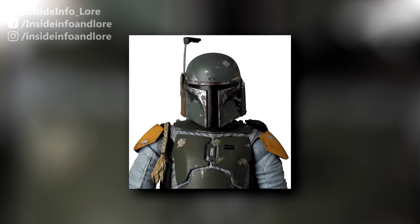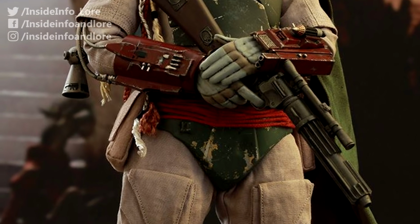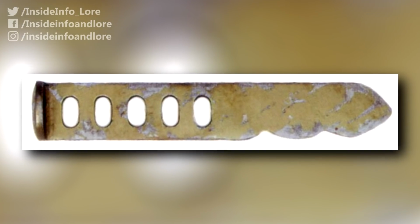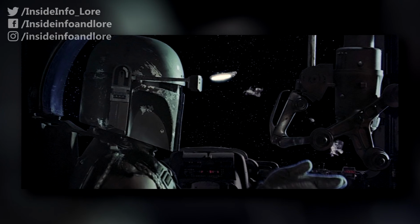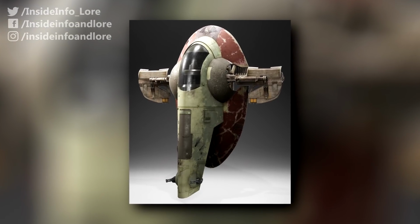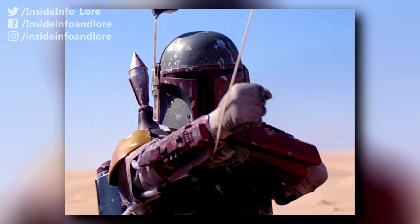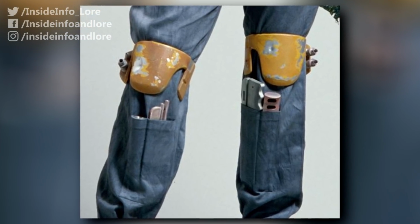He also chose to carry trophies from his previous hunts, such as braided Wookiee scalps, as well as a Journeyman Protector honour sash. Yet we've merely scratched the surface of Fett's full arsenal and gadgetry, for he also equipped a survival knife, a sonic beam weapon, an AE-3 blaster rifle, a targeting rangefinder, a motion and sound sensor system, an internal comlink that allowed him to summon the Slave One from a distance, insulated gloves with armour mesh, a wrist gauntlet capable of firing both darts and flames, a utility pouch, and shin pockets containing anti-security blades.